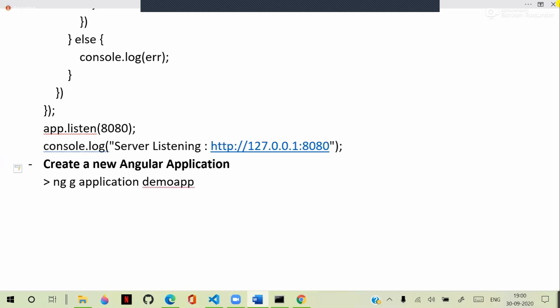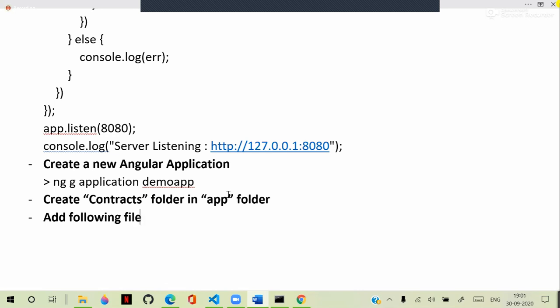After creating that Angular application, the basic rules about the application, no need to tell every time, we already know. Now we have to create a contracts folder. You have to create a contracts folder in the app folder, and add the following files.